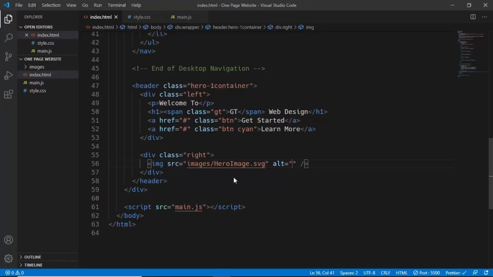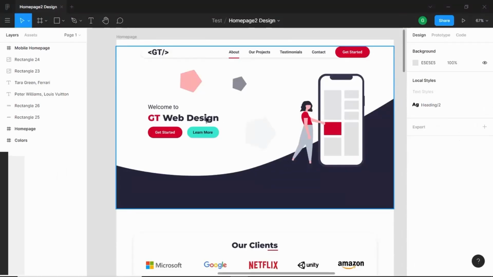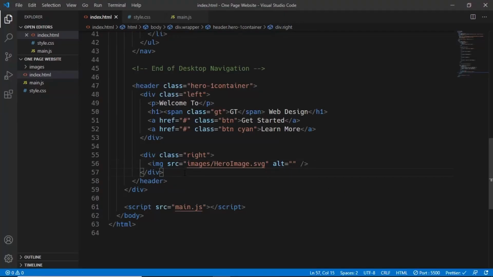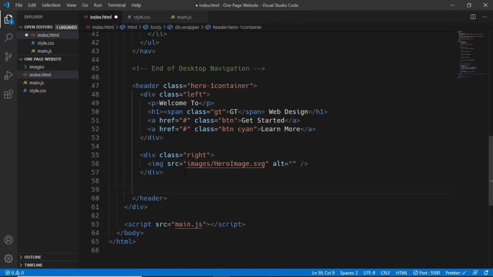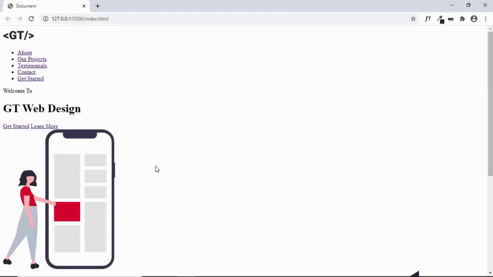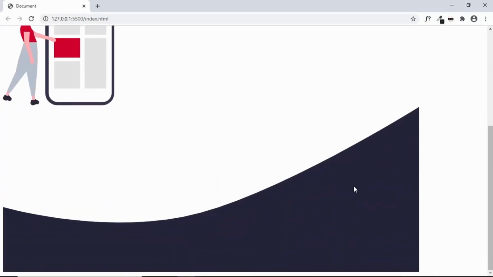Now the last thing to do is we need to add these polygons and this shape right here. So let's go over here, and we'll just type an img tag, and in the source we'll type images/hero bg. This is the name that I've given for the hero background. So here we can see that the image is being loaded.